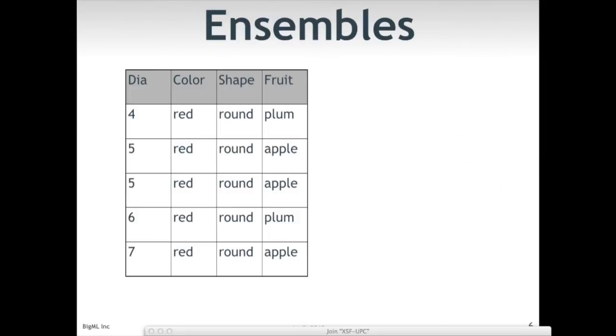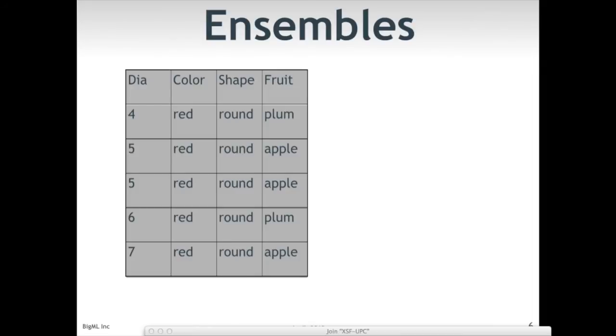Okay? So what's something easy we could do to improve the accuracy of this model? Well, the answer is ensembles. So let me just explain ensembles. So imagine you had this really big data set that's trying to predict what kind of fruit you have based on the diameter in centimeters. I forgot to put the unit on there. My physics professor would be very upset. And the color and the shape, all right? And you can kind of see in this data set, you have this really big plum, right? It's an outlier, okay?